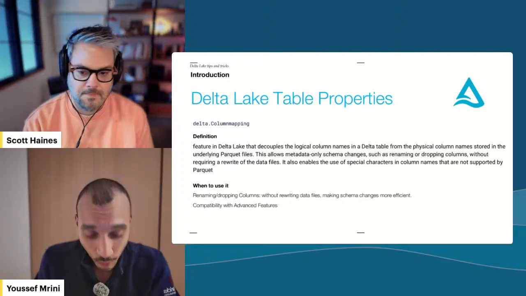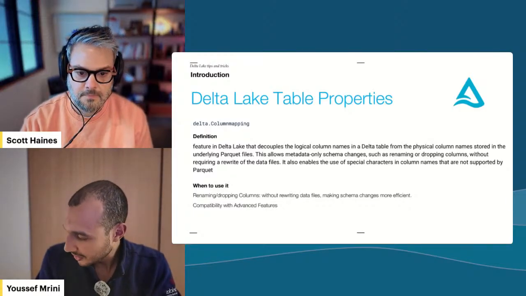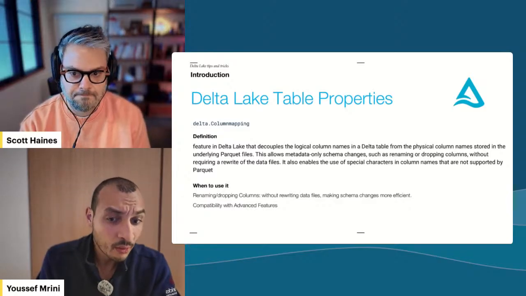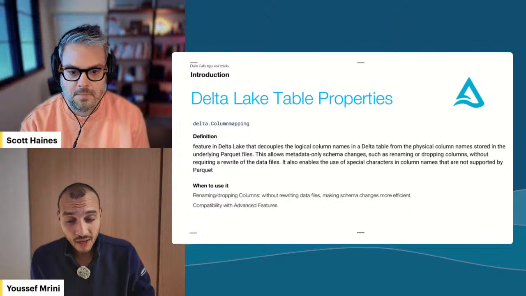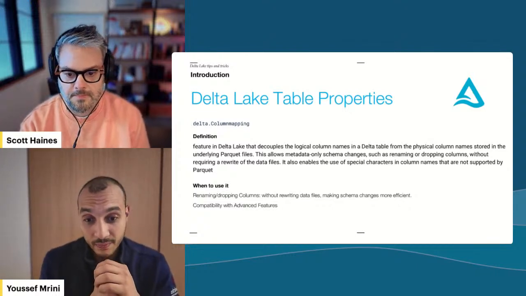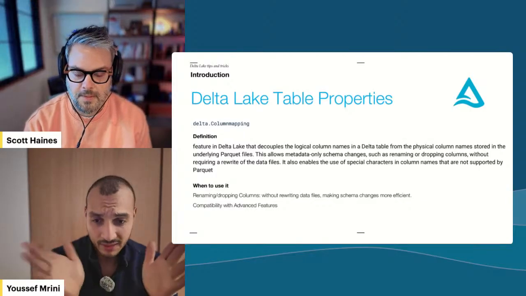Yeah, and this one, column mapping, I think when it was released, I don't know, 2 years ago maybe, it's a very interesting feature. Why? Because it helps you avoid rewriting the tables. Now, let me give you a simple example.